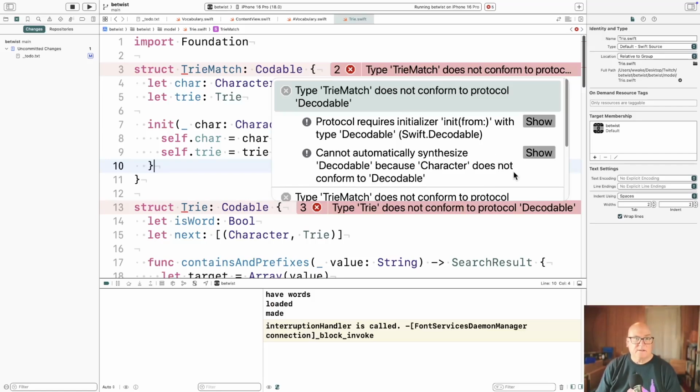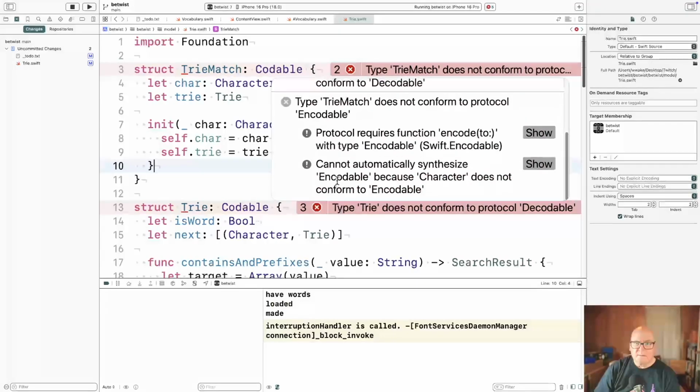What? Character is not decodable? Cannot.